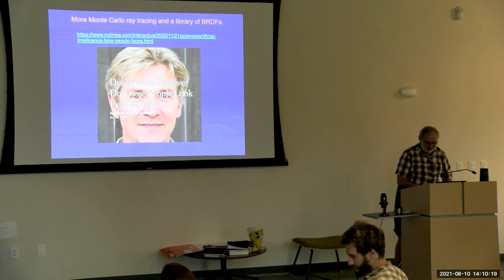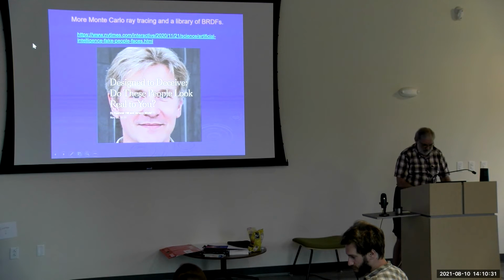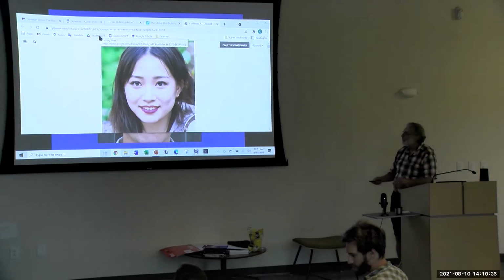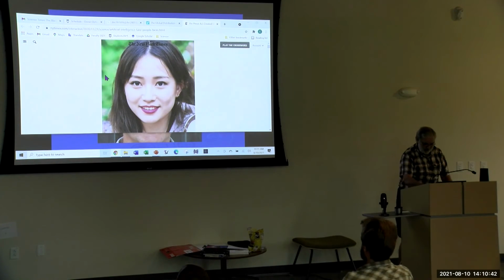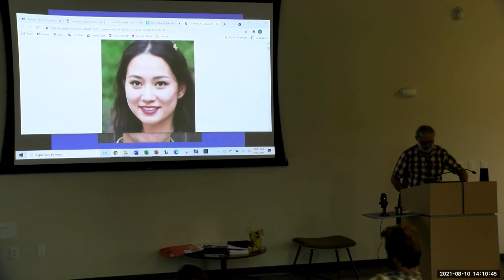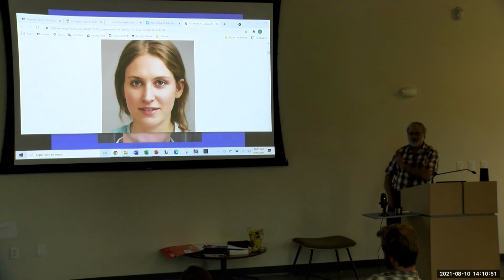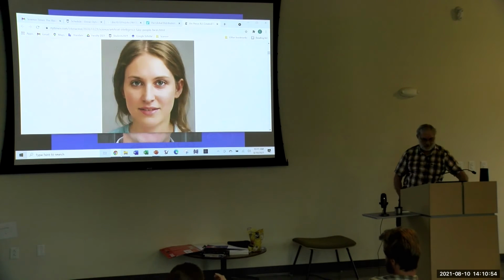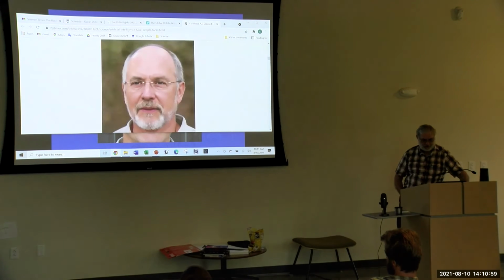So here's an article from the New York Times from a while back, on the generation of faces here. And let's click on this website here and bring that up. Okay, so it's an article. Okay, nice looking person there. As you scroll down through the article, every one of these faces is computer generated. There's not a single photo of a real person used here. And they're indistinguishable from real people.